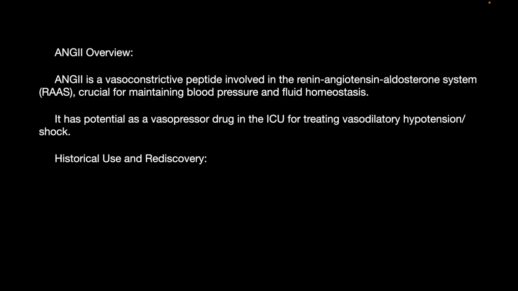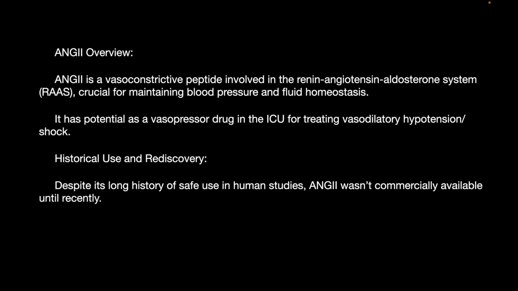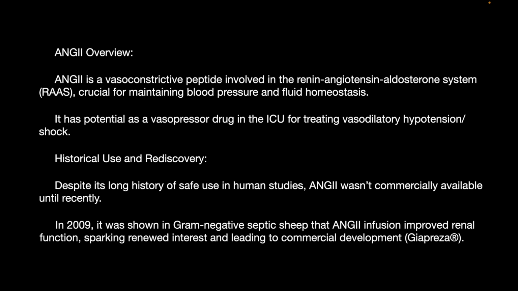Now, the historical use and its discovery. Despite its long history of safe use in human studies, angiotensin II wasn't commercially available until very recently. In 2009, it was shown in gram-negative septic sheep that angiotensin II infusion improved renal function, sparking renewed interest and leading to commercial development under the brand name Giapreza.